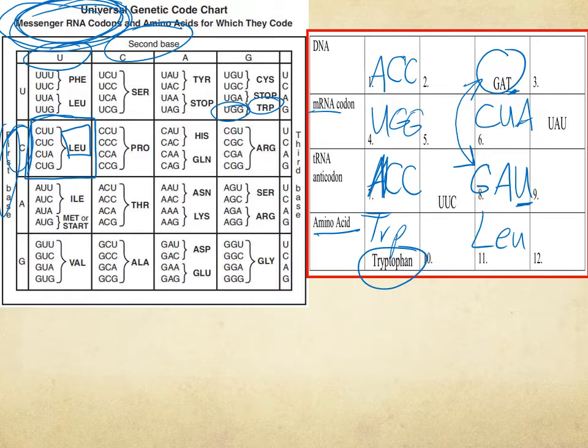When everything's working perfectly, you get your DNA, which makes a nice small mRNA copy. That gets used to translate the recipe, and the ribosome then knows what amino acid it needs. It's great when it works this way, but it doesn't always work this way. And that's actually sometimes a really, really good thing.